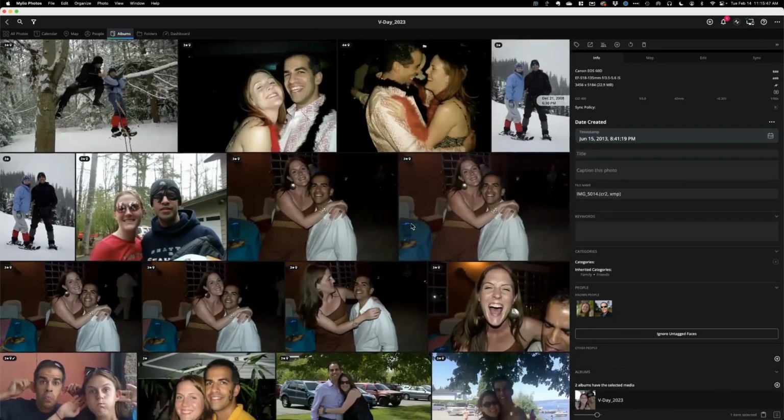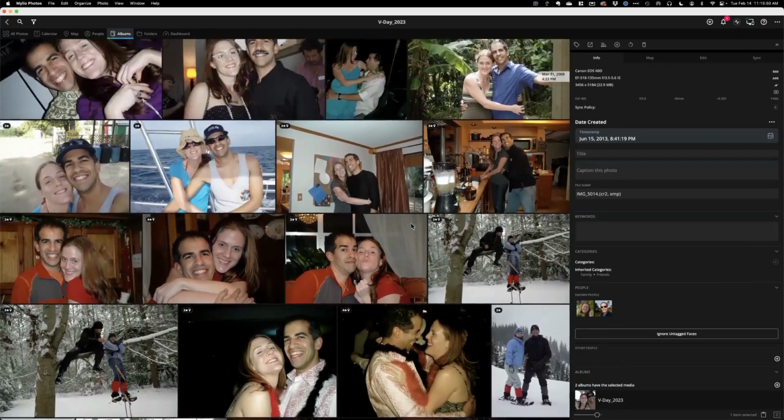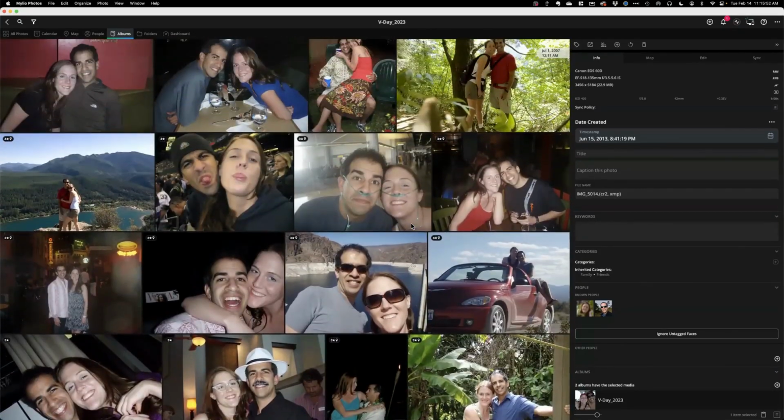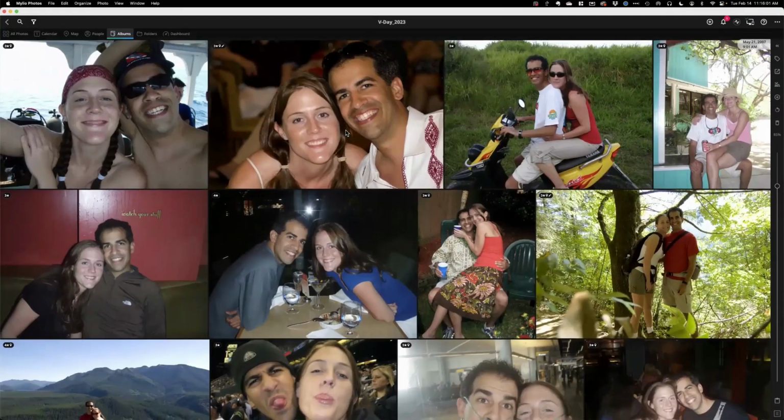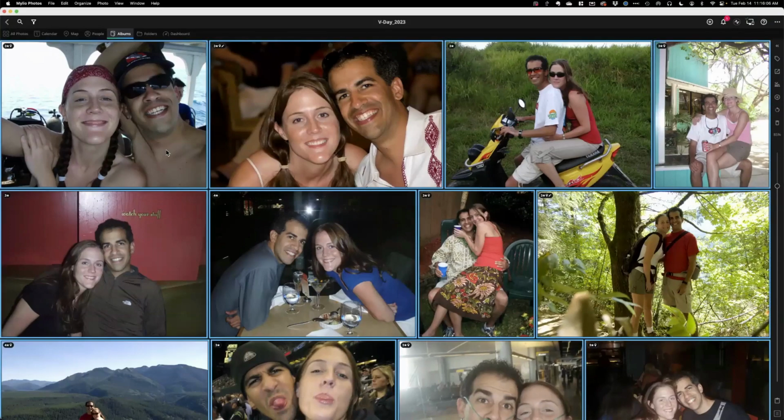I think there was a photo that had some red eye on it. If I find it again, I'll fix it. But these are all things that you can do immediately within Mylio. And once you have that collection completed, you know, we've only been at this for what, less than 10 minutes? Oh, yeah. So now I can just do a slideshow in one of two ways. Because this album is going to show up on every device in my Mylio library immediately, I don't have to do anything other than turn my camera back on. I don't have to do anything other than just play this slideshow.